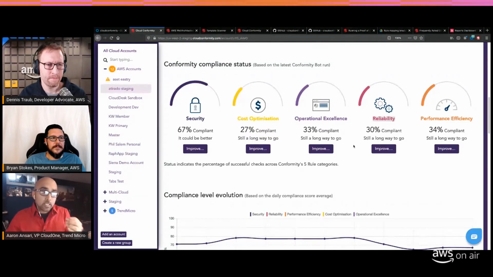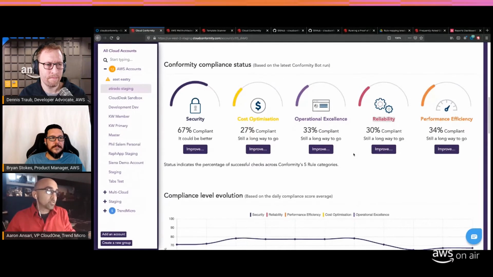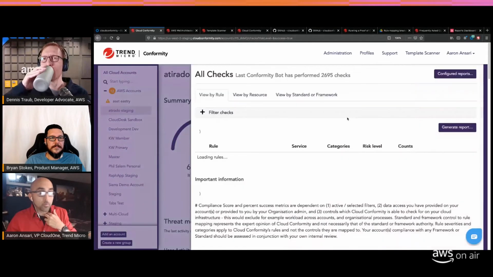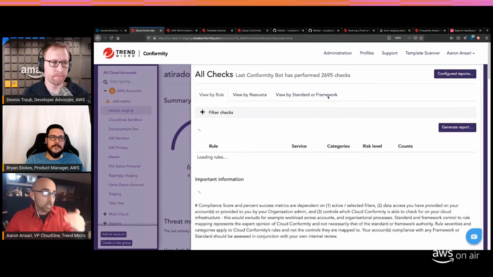And then you take each of those as your starting point to improve your posture of how you're set up. And when you do that, you become much, much more aligned with the best practices of the framework. But we go a step further. One of the other things that we'll do is give you the capacity to actually see what we're asking, element by element, pillar by pillar, entitlement by entitlement.